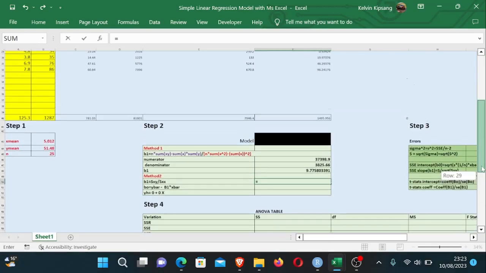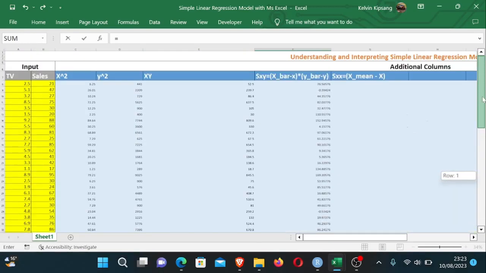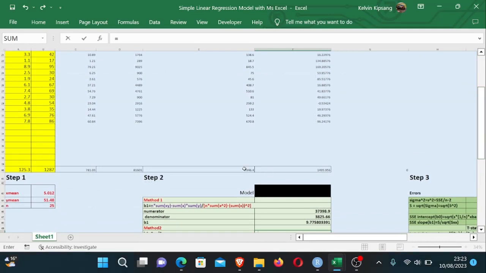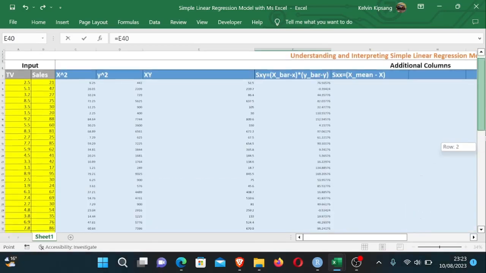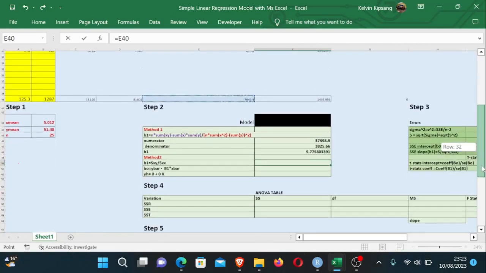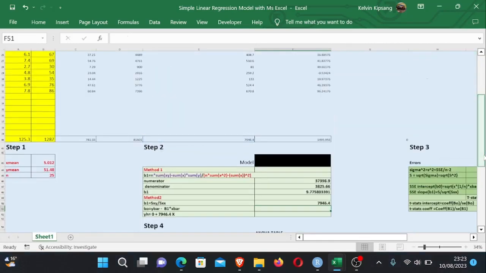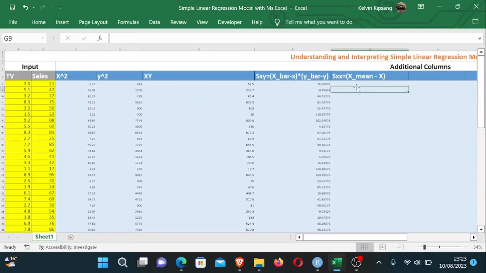In this method, we are taking this sixth column. I forgot to compute this one, but okay.